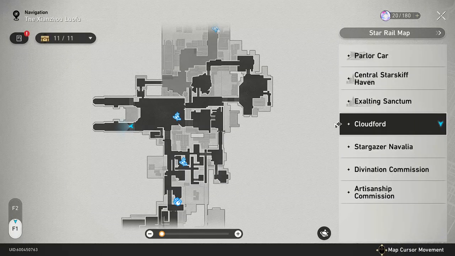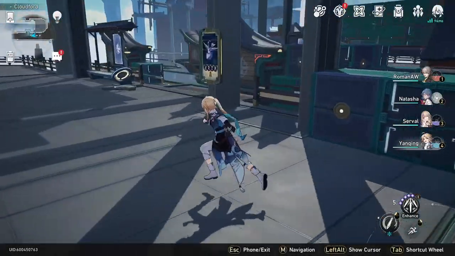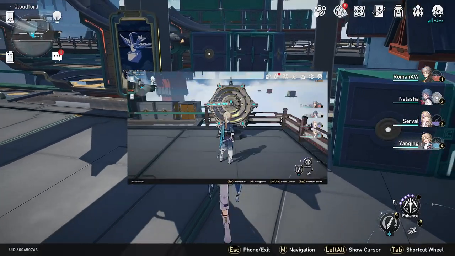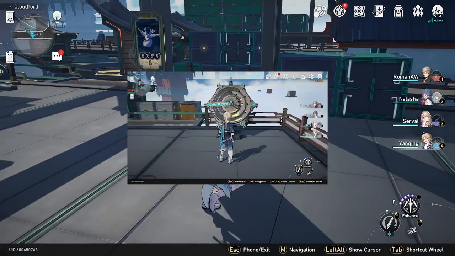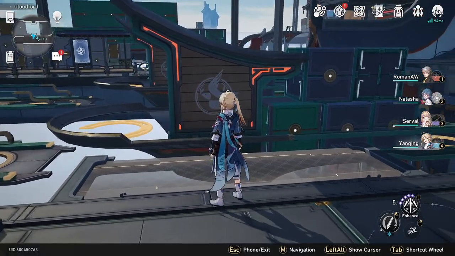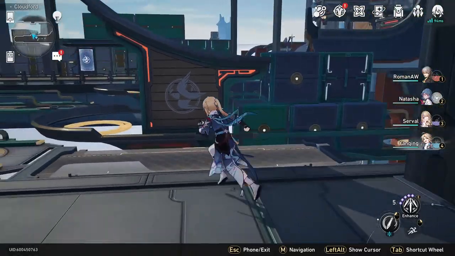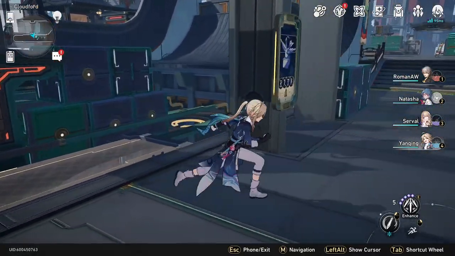Alright guys, for the third one, we're going to be here at Cloud Ford. Just go right here on the map where I'm at. When you walk up to here, there should be one of these puzzle things. I don't have one here, so I'm going to put it up on the screen so you can see. You do the puzzles, and then one of these freight trucks pulls up, and you can do the boss fight, or you just take the chest. This is also a good way to get some XP if you haven't done that already.